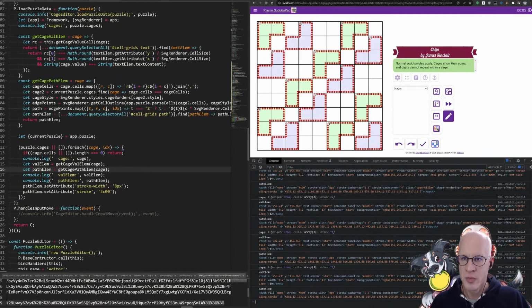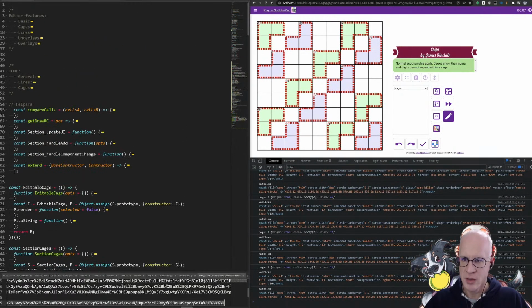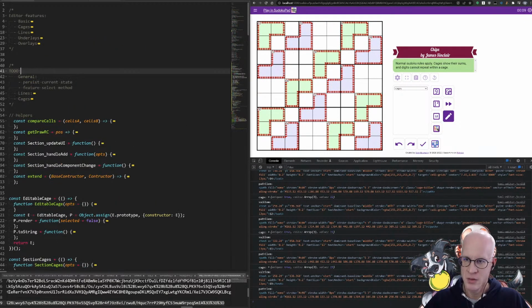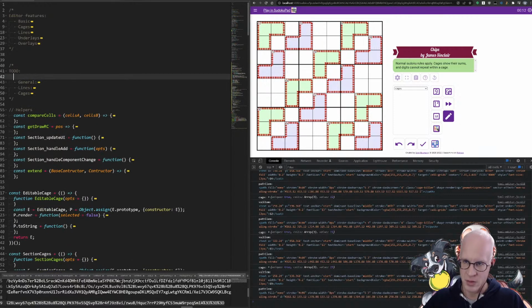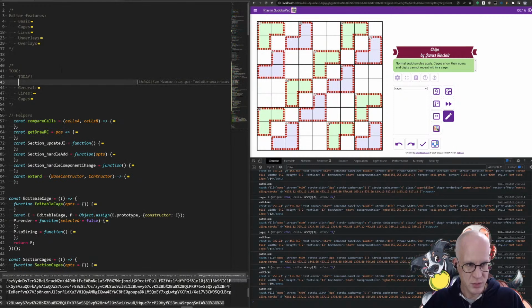So, before we get started, let's do a quick to-do list. So we have all this stuff. All right, let's do it today. So today we want to get interaction with the mouse and the cages. So detect mouse hover on component.